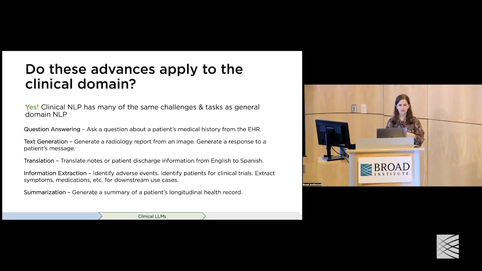You might want to help a clinician answer a patient's note that they send on their online patient portal by generating a response to that question. You might want to translate the notes about a patient from English to the patient's preferred language to help that patient to better understand their hospital stay. A really big one is information extraction, where you have all this information represented in unstructured text. Can we try to convert that into a structured format? And this can either be used for a specific task, like for instance, identifying adverse events, or maybe that now structured information is used downstream in a larger model.